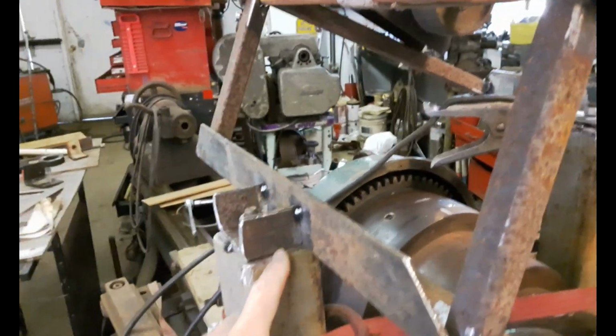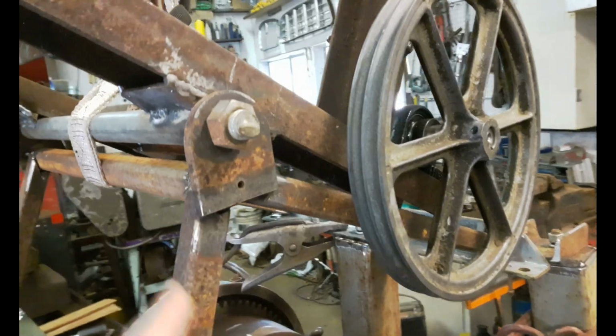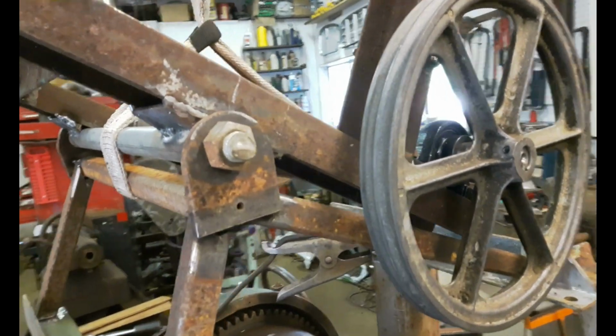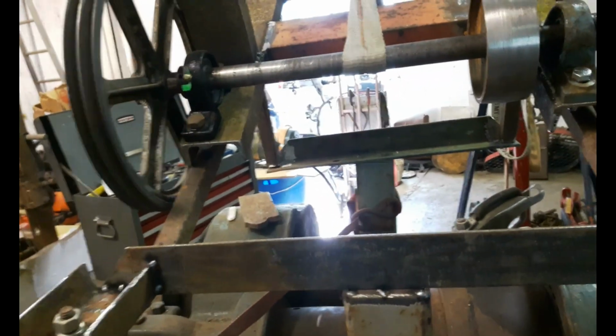So I got this all tacked together, and it's all square now. So the next step is I'm going to go along and weld everything up solid, and I'm going to have to disassemble it all and weld the back of everything and prep it all for paint. So I'll come back when I've got that done.